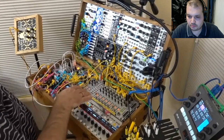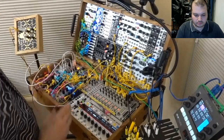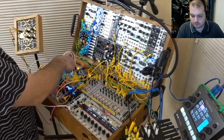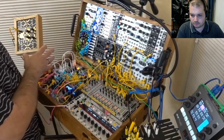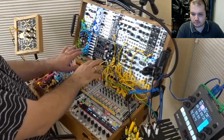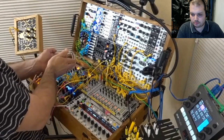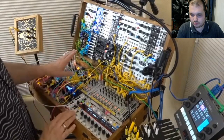So I could play transpositions from the keyboard and have all the oscillators go. And that's one of those things I've pre-patched on this, to have those jacks there so I can just do it literally that fast, rather than having to repatch the pitch to all the oscillators, which means pulling out the cables and going into a precision multiple, you know, precision adder. Yeah, that's why so much of this is pre-patched and laid out like this.